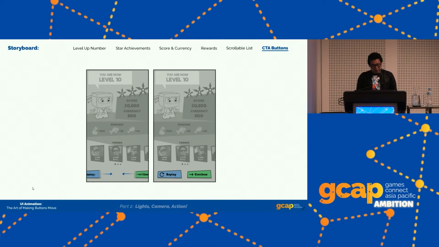Yeah, so I actually only have 2 panels as storyboard for this. I mean, the word buttons is already in the title of this talk, so I still think I did these buttons justice. But seriously, it's important to know when to make these call to action buttons appear. I'd advise you show them animating at the end of the whole sequence. Reason for this is to make sure that it's the last thing the user or player sees and will prompt them to respond to it more. Most UI animations that I've revised that had problems were solved by just making sure these CTA buttons are seen at the end.